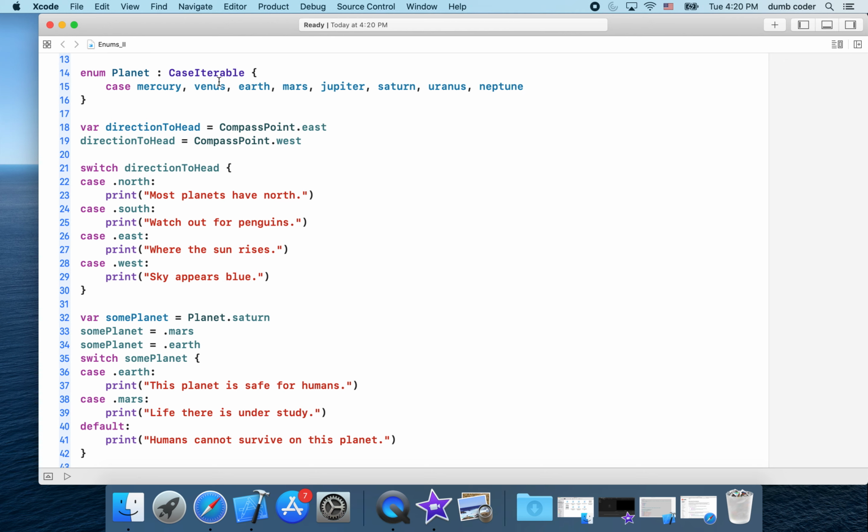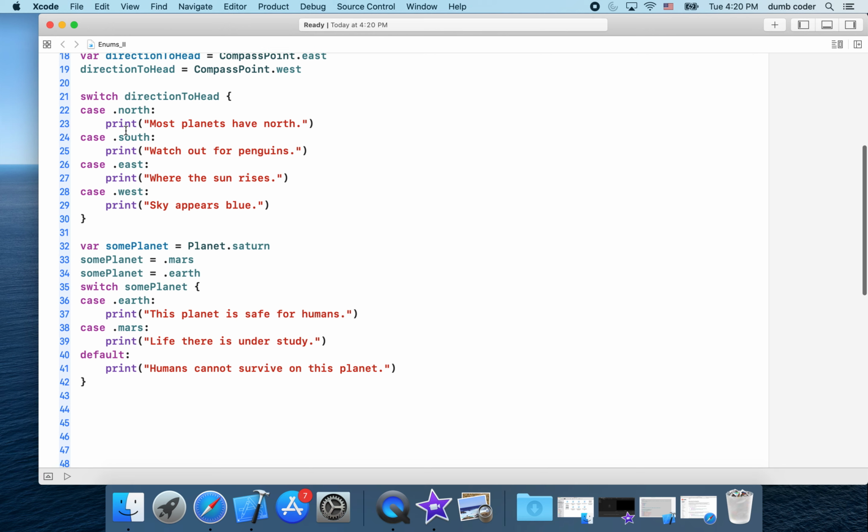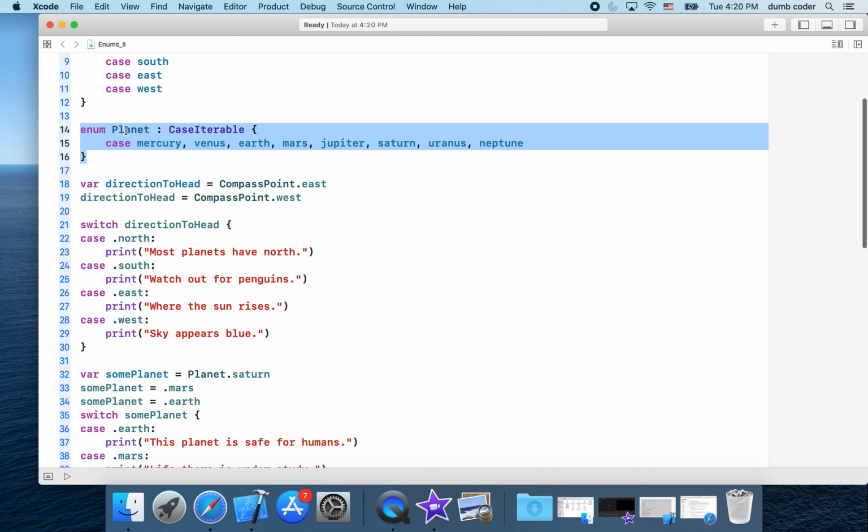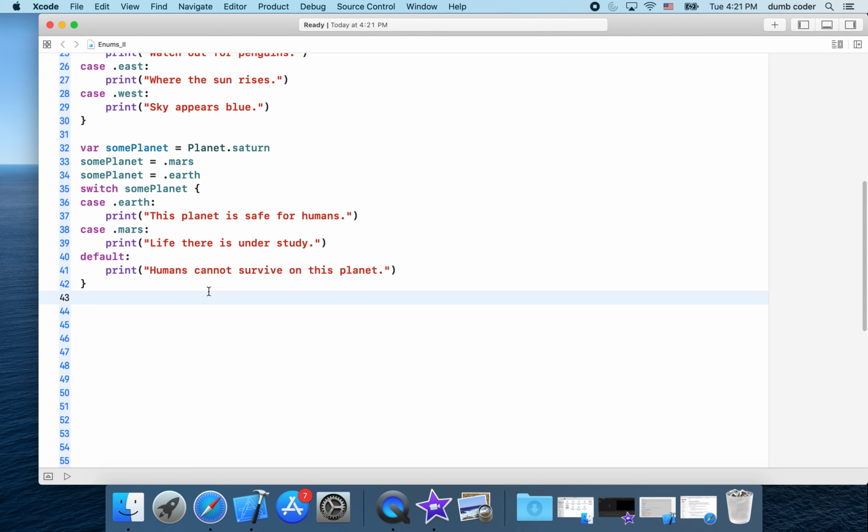The main thing I was missing was that I forgot to extend my planet enum with CaseIterable. If we are going to iterate over any kind of enum, then you need to extend it with CaseIterable. So just give a colon and type CaseIterable so that you can iterate over the planet enum, and you can also use other methods that are already defined in CaseIterable.